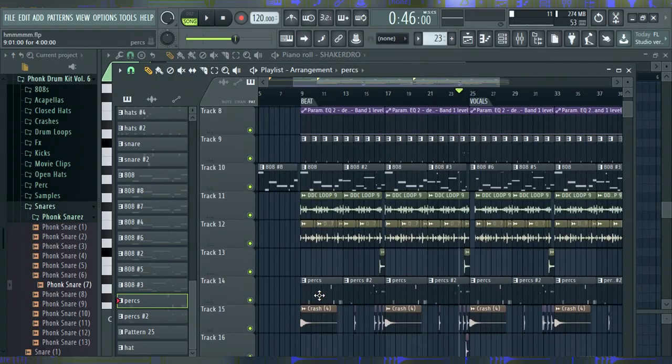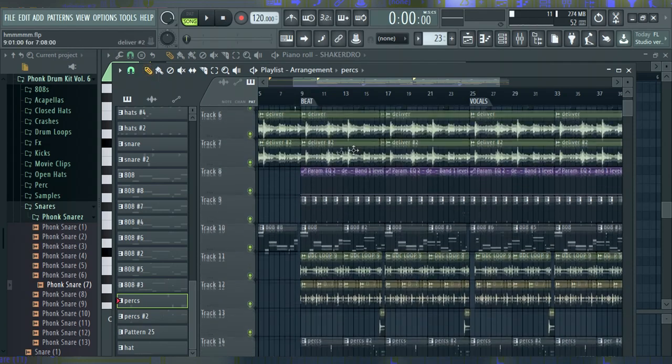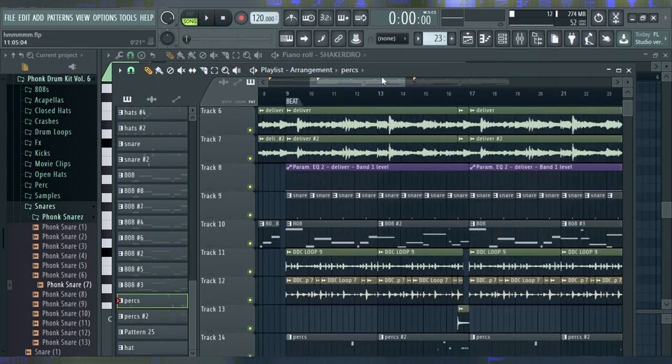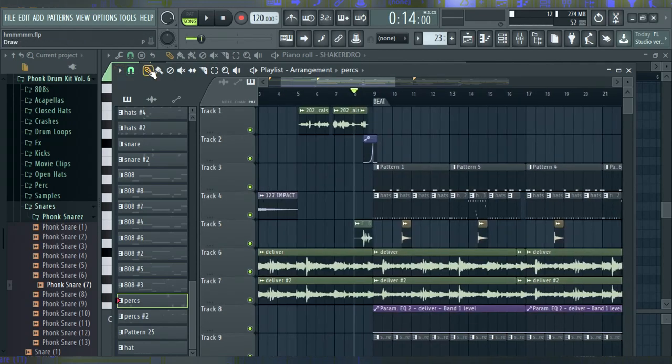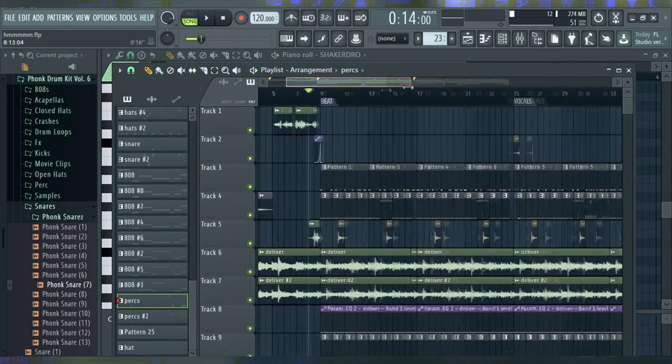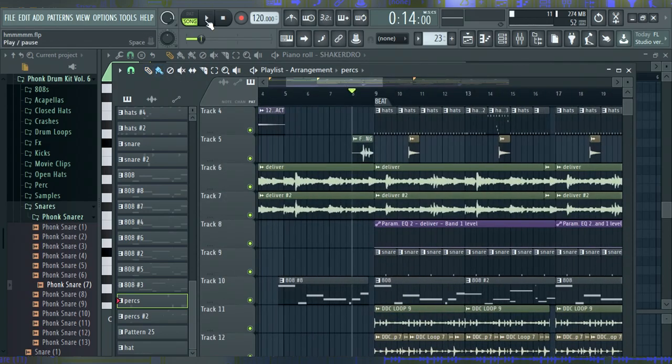So yeah, just add percussions here and there, and pan them and add reverb, and, you know, it makes the track really enjoyable overall. And also you want to have drum fills before the drop or somewhere in the drop too, to create more impact.